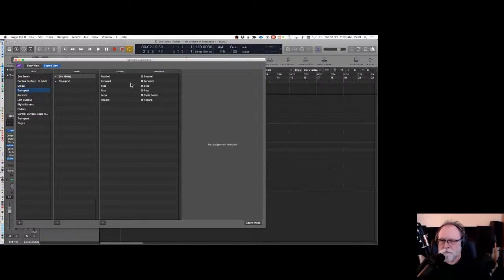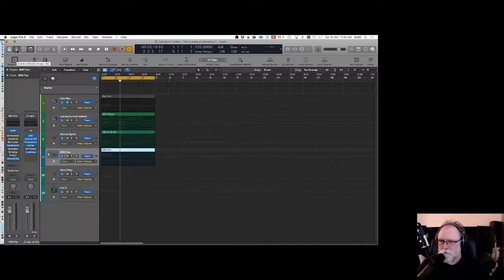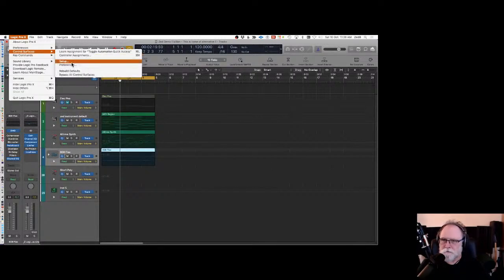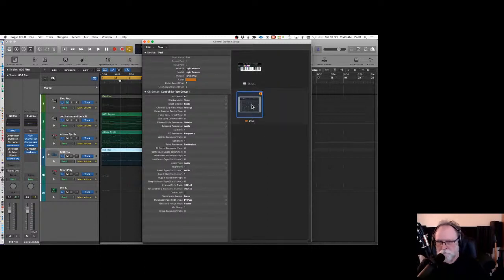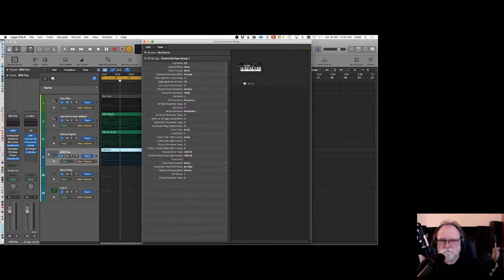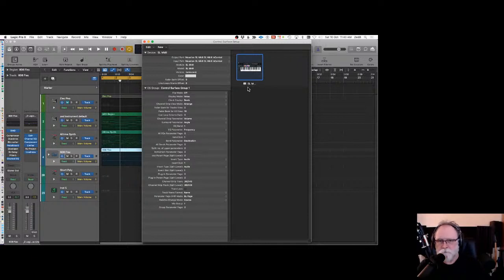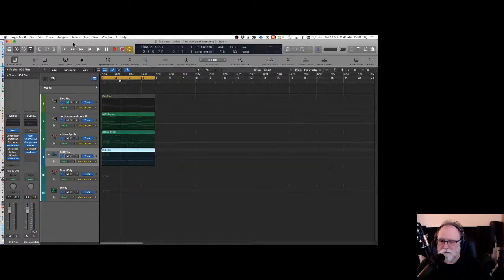Yeah, so some of the stuff is automatically in there because I've used, I'll show you this. I'm just going to go set up. It's because I've used an iPad as a control surface. So if you use your Logic Remote on your phone or your iPad, that comes up as a control surface. I'm just going to delete it. It just puts it back in again. I've also got obviously my Novation coming up as a control surface as well. I don't really want to delete that, but we'll see.